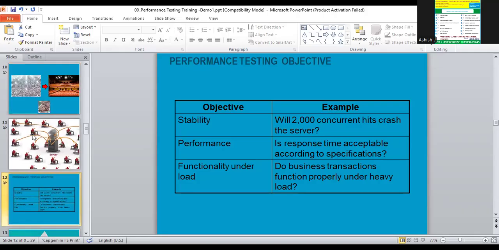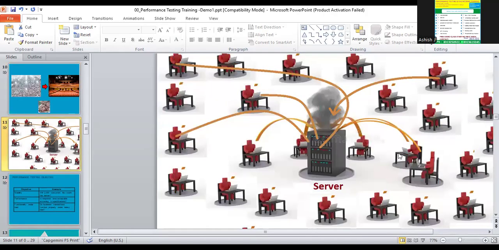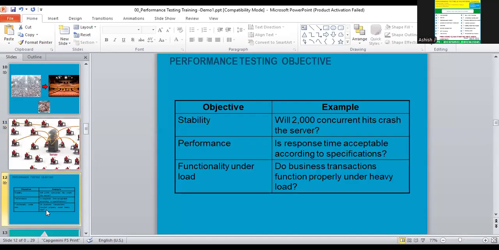Do you think this server can handle thousands or even millions of people hitting the server at a time? That is what we are going to test, because if the server is not capable, then we'll ask them to increase the capacity. Okay, so that is basically our work here.